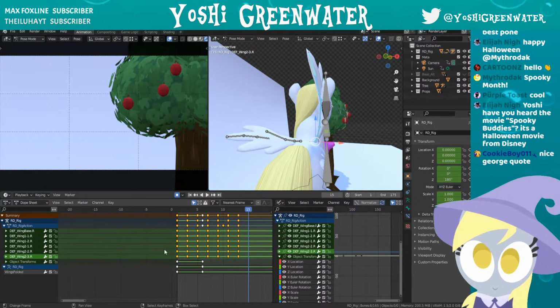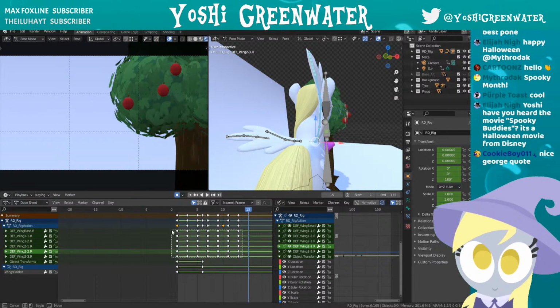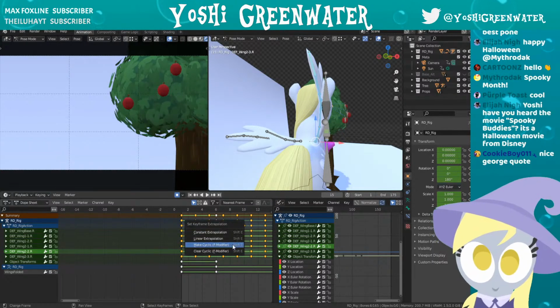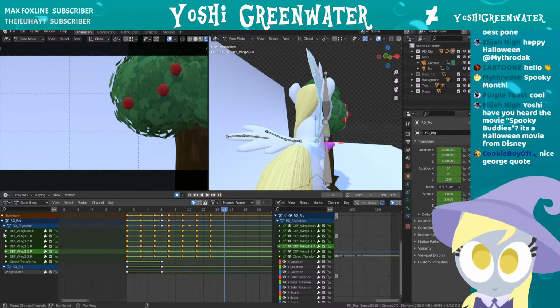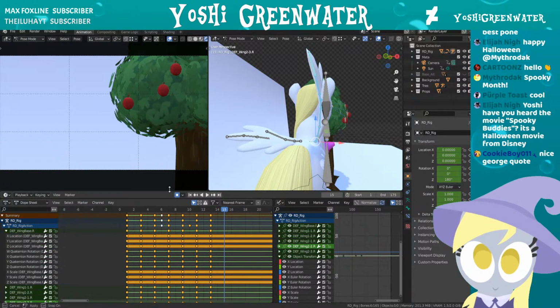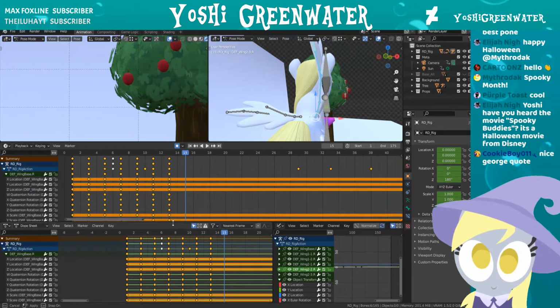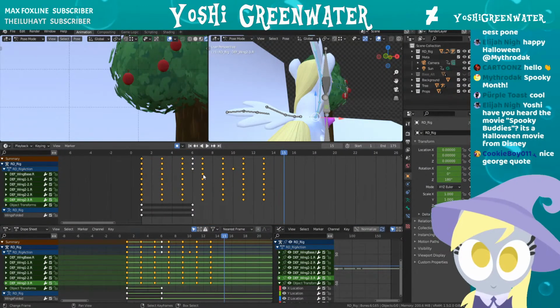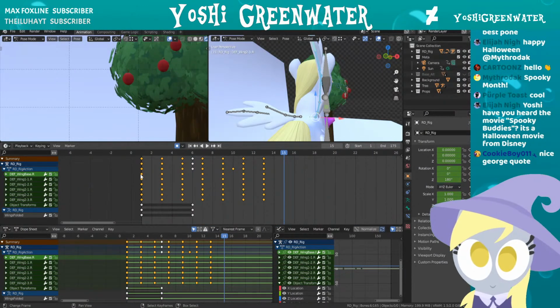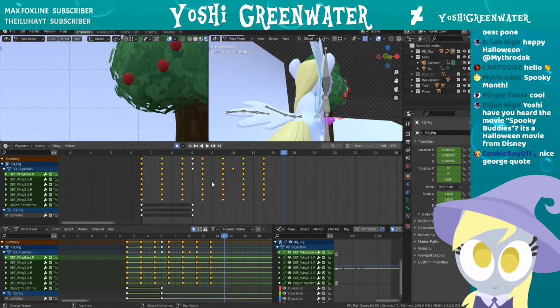I have to try that again. I've done this before, so let's see. Shift E, make cyclic. It's always harder when it doesn't work the first time.